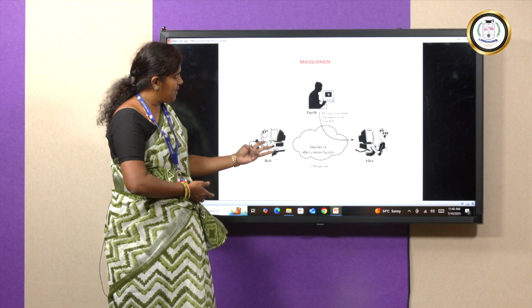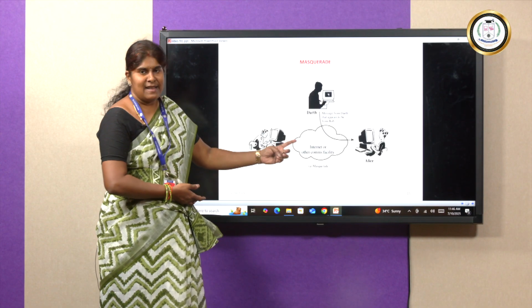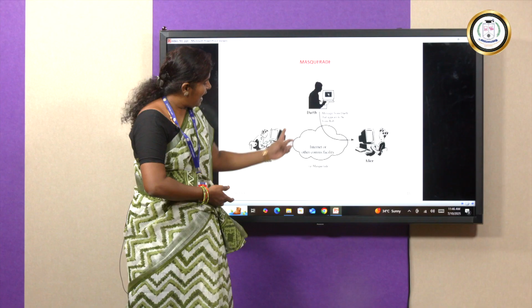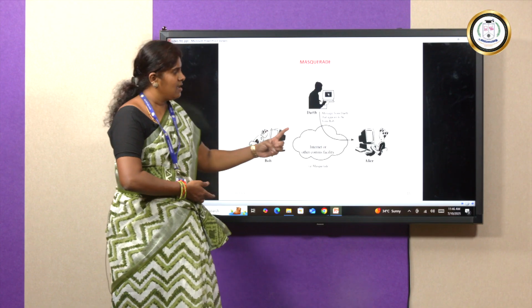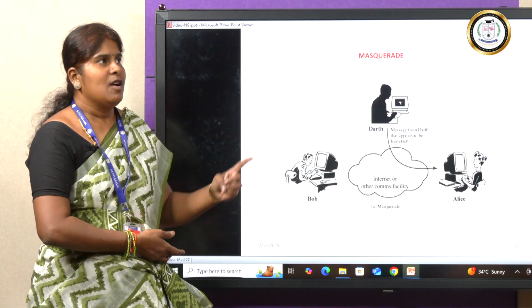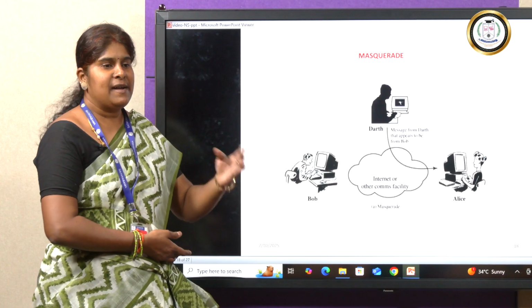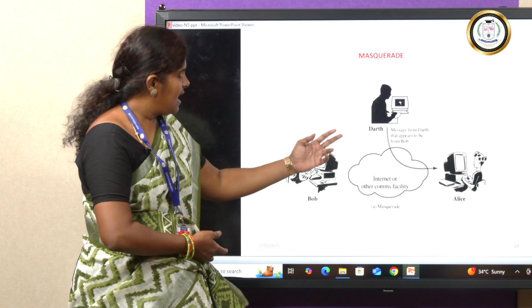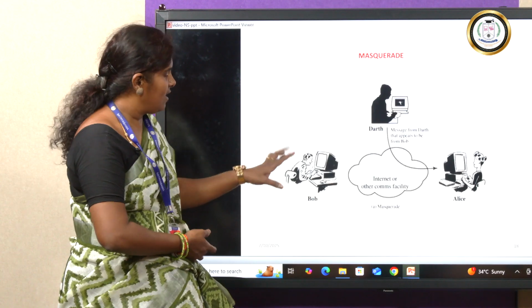So here we have three people, Bob, Dat and Alice. Bob is not sending any message to Alice. Here Dat, what he will do is he will use the ID of Bob and then he create a message and send to Alice. Now what Alice will think is that Bob is sending a message, so he will reply. So masquerade is nothing but pretending, he is going to reveal the identity. So the Dat is going to use the identity of Bob and send a message to Alice. That is called as masquerade.